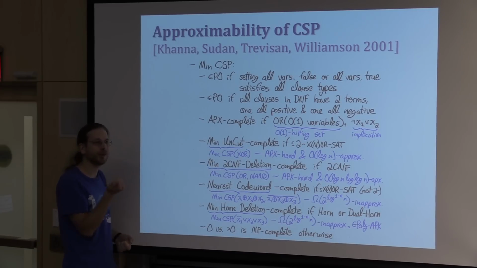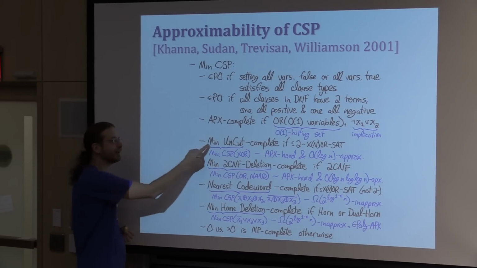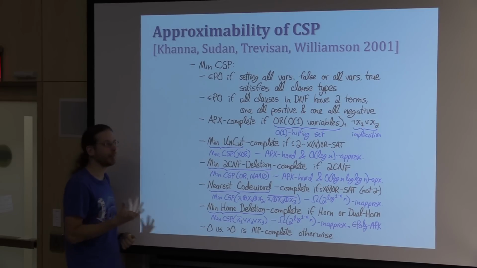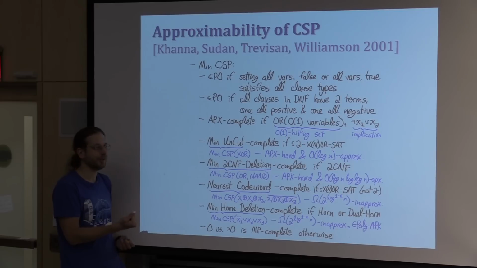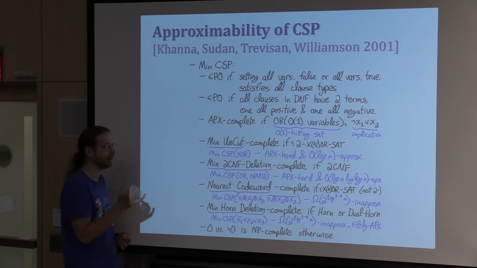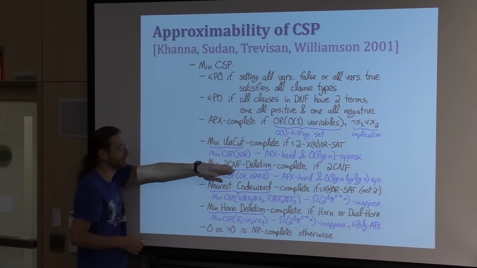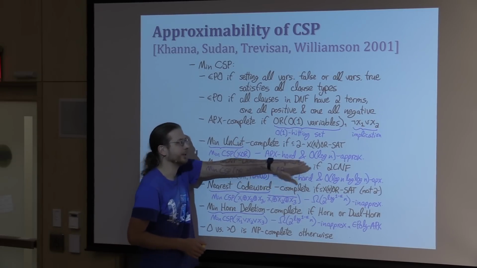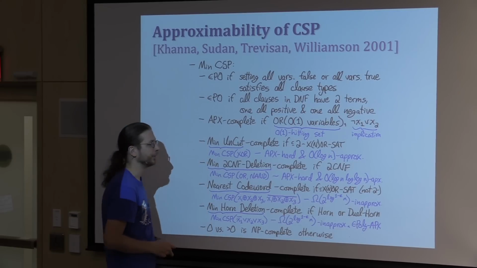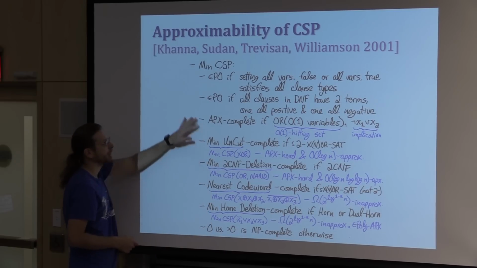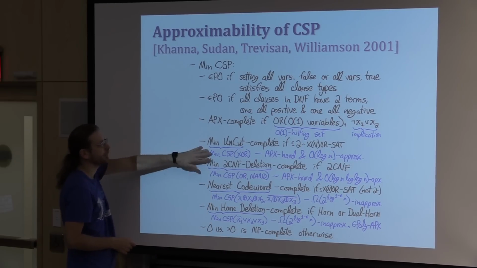This is the reverse of max cut. You want to minimize the number of uncut edges. So that plus max cut should be equal to the number of edges. But the approximability of the two sides is quite different. And here, the best results that I know of are APX hardness and a log n upper bound for approximation. So that's a little bit harder, maybe. It's at least as hard as this.